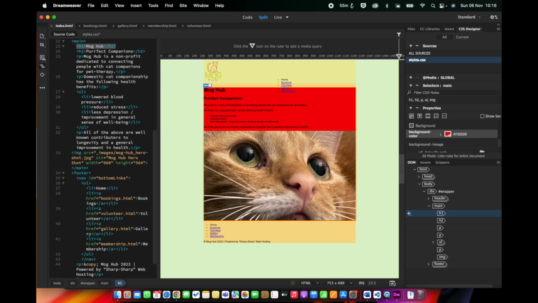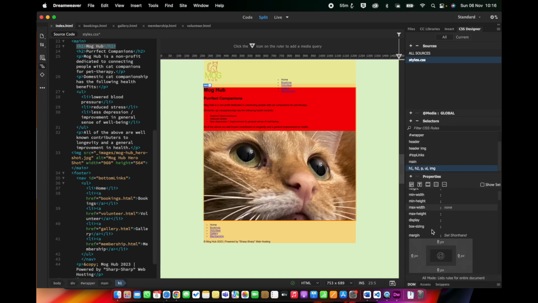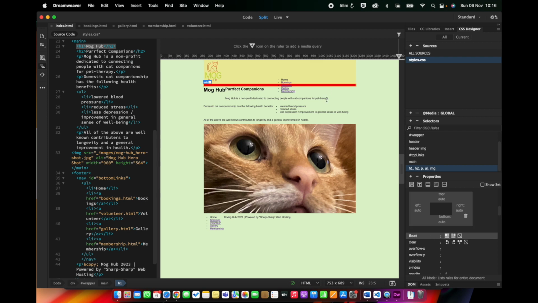For all of those things, I'm going to say float left. Can you see the way that my main area collapses? Because as soon as you float an element, it literally floats out of that position in the HTML, and therefore the item that was holding that doesn't see it anymore and therefore collapses.